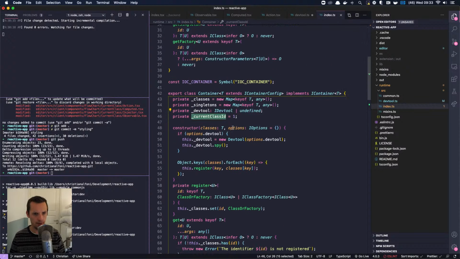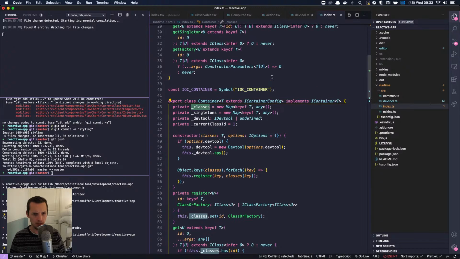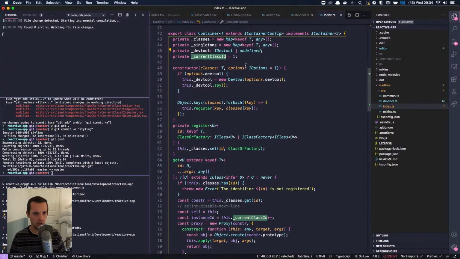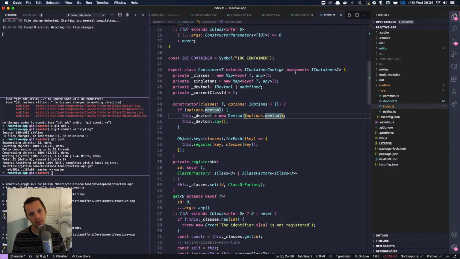We have classes, key of t, current class ID. Yeah, we need a way to options, new dev tool. Okay, so we could give it a callback maybe to grab an instance based on an instance ID. Yeah, let's just do that first.